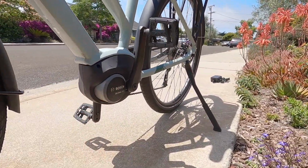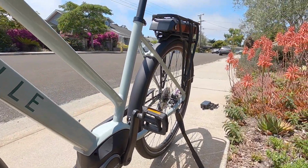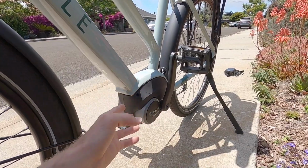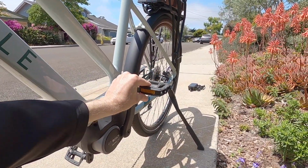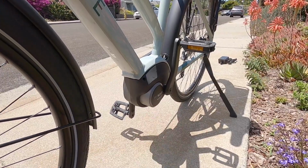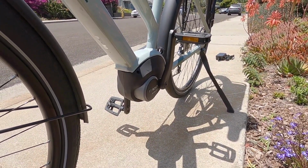And it's very responsive. It starts and stops very quickly. It feels natural. It even has shift detection. So as the torque changes because you're shifting gears, the motor is supposed to sense that and ease off a little bit so it's not going to just damage the chain or bend the teeth and stuff. I feel like it's less important on a lower torque rated motor like this, but it's still nice to have, and you're kind of getting all the fancy stuff from Bosch.